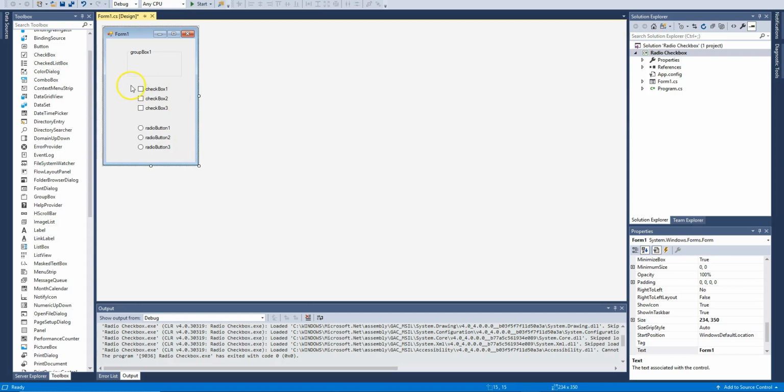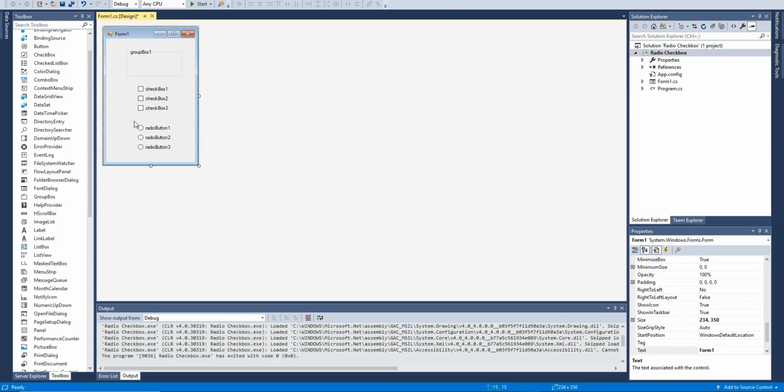So a checkbox is really any time that you might want to, say, select multiple options, not just one. If you're ordering pizza online and you have the option to add different ingredients, maybe there are 20 different ingredients you can add, then you'd want each checkbox to be a different ingredient, and you want to be able to select however many ingredients you want. So pepperoni, sausage, pineapple, whatever.